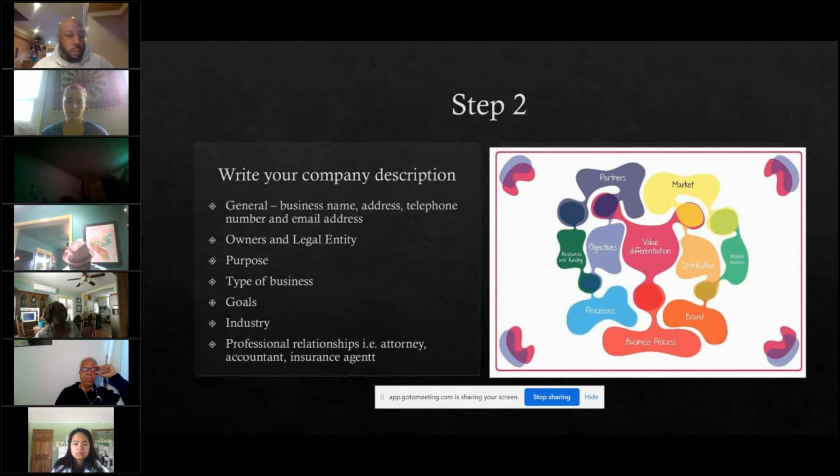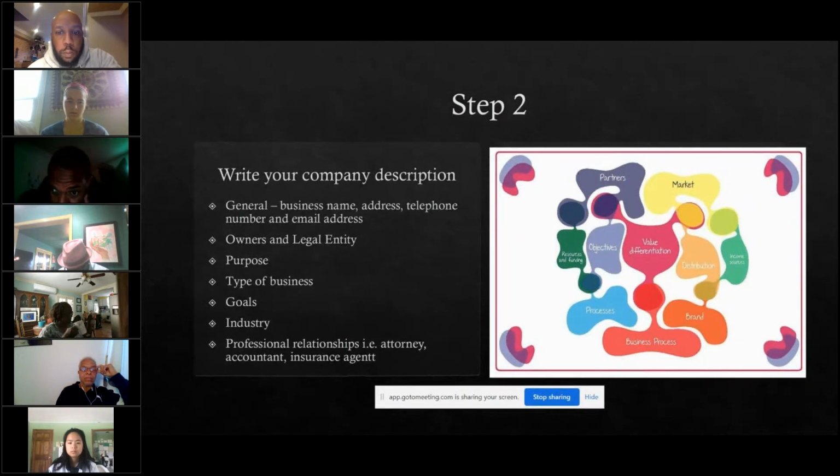And what the purpose is. What's the purpose of this business? Where is the need? What need did you find in the community, in the economic community, where people will pay for your service? And what's your type of business? Are you a caterer? Are you a home health care aid business? Are you a landscaper? Are you flipping houses and you need to contact the bank so that you can ask them to pre-qualify you for a certain amount of money?